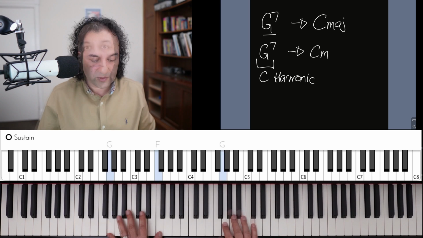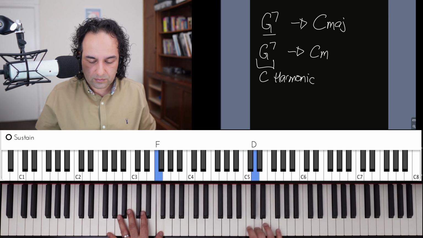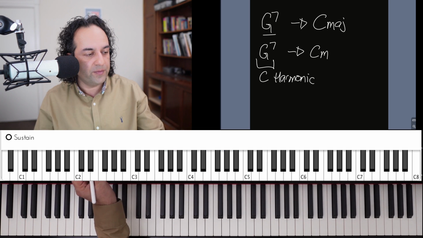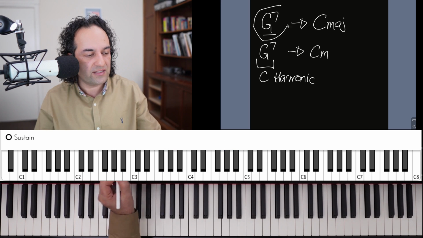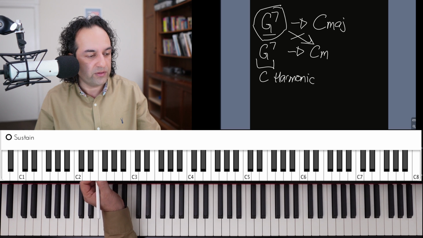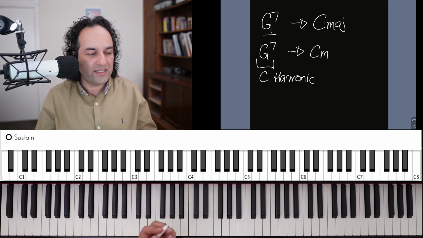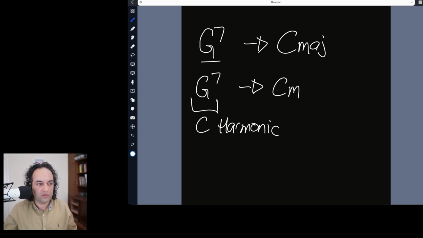So for example, but for me, it doesn't seem to work well to take the standard G7 scale that comes from C major and then go to C minor. That sound I'm not so happy with, right? So again, these are the simple rules I can't live without. They can be a little bit malleable, as I just pointed out.